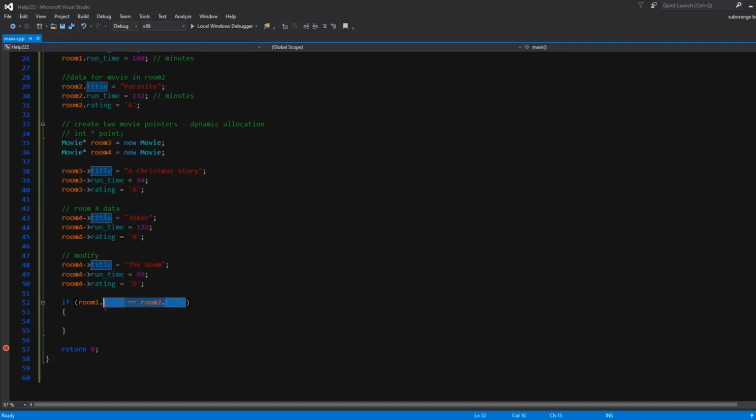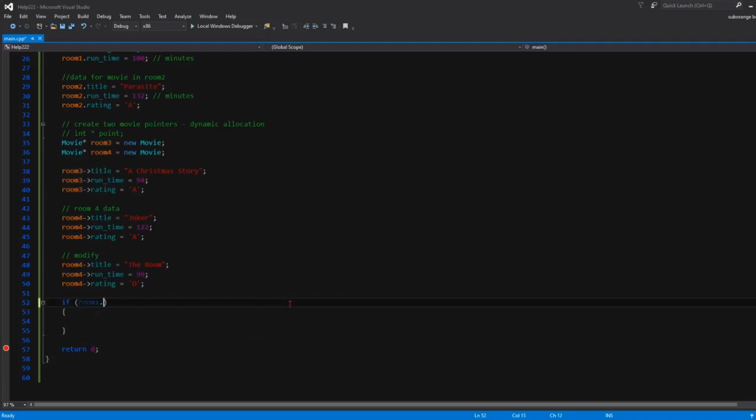And so we can actually do the same thing even with our pointers. So if we have room 3 here, we can also just go ahead and access our titles the same way. And so now we're going to be comparing our title and title, but these guys are being pointed at. There we go. Okay, so in room 3, we're pointing to our title, comparing it to our room 4 that we're pointing to our title. So those are a couple ways to do some comparisons.